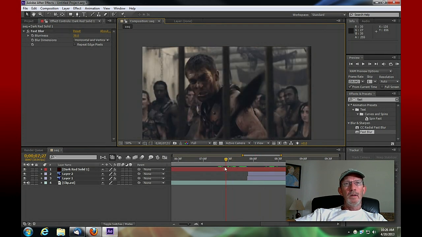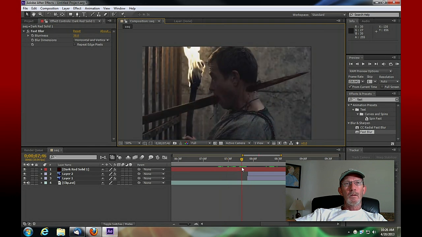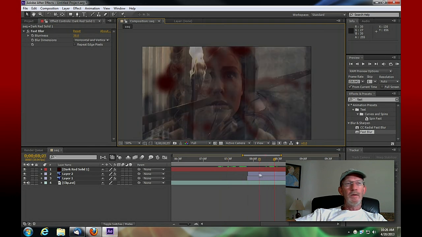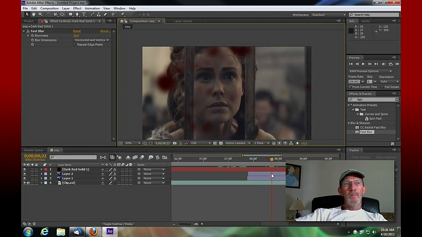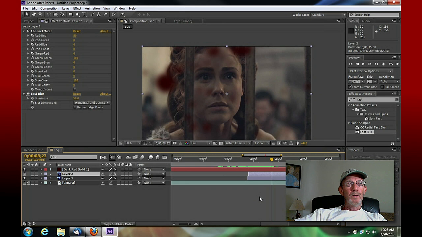And when we do a hit, we see we've got a blood run happening right there. So now what we need to do is go back into layer 2, like we did with layer 1, and set the duration for how long that is, and when it begins in the scene and when it ends in the scene.